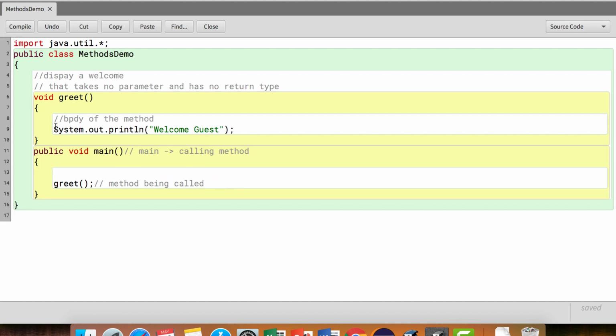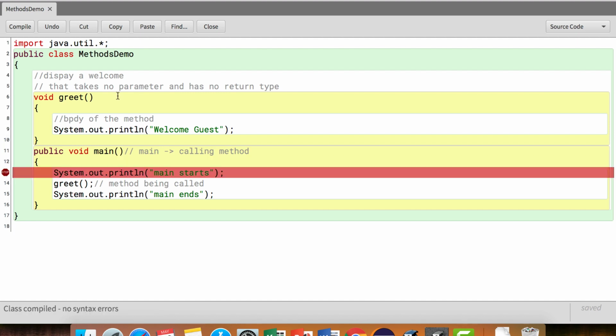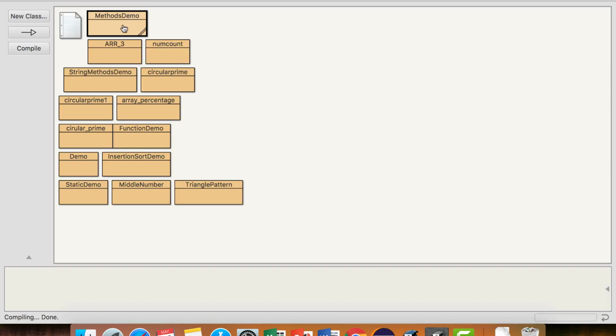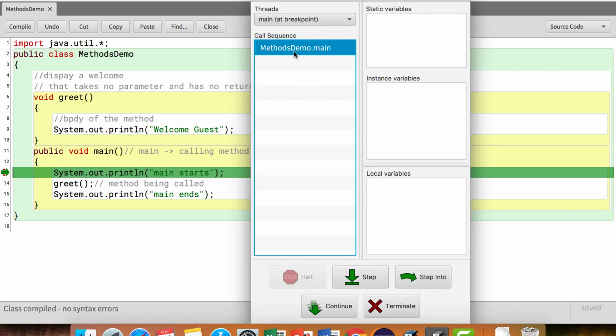So in case I write a print statement here and I say suppose main starts. I write a print statement over here and I say suppose main ends and let me put a breakpoint. So you'll understand. So let me compile and let me put a breakpoint and let's run. So I'll say new, again enter, right click, void main, and now you can see here the green part is the one that's highlighted.